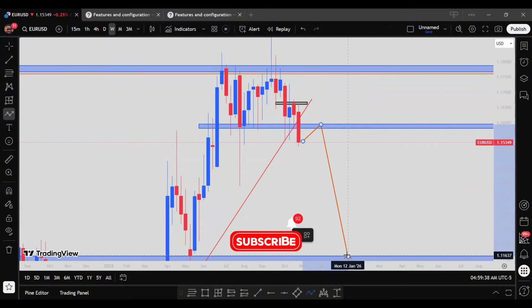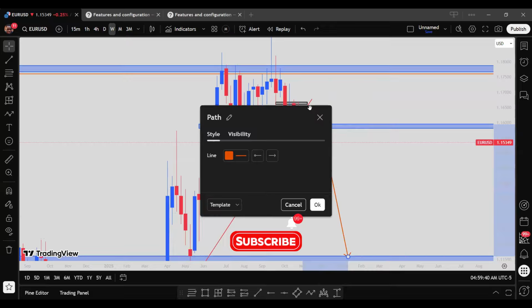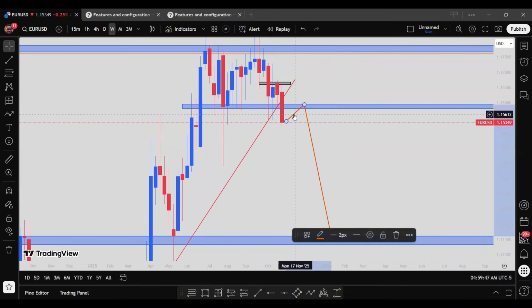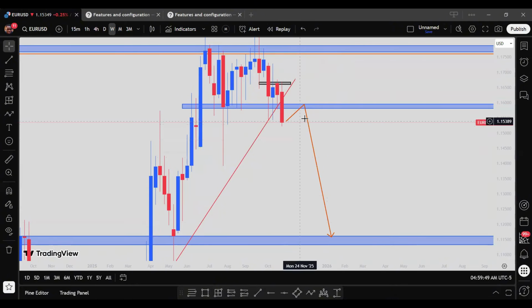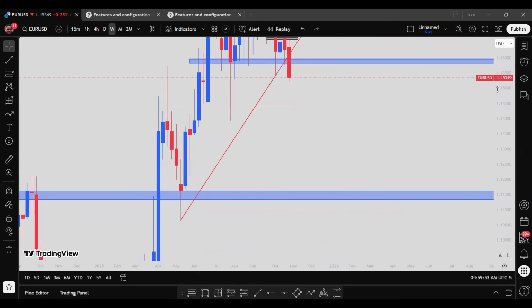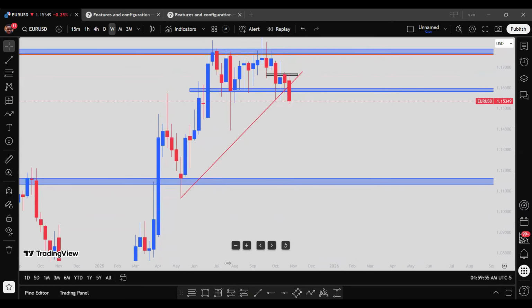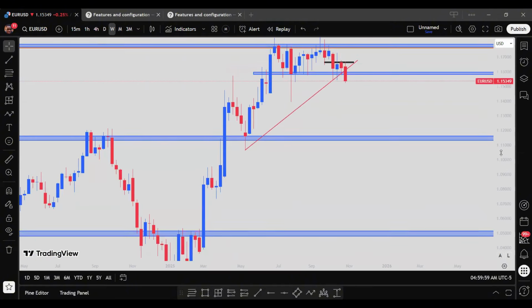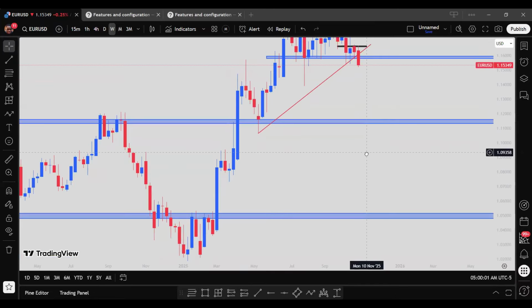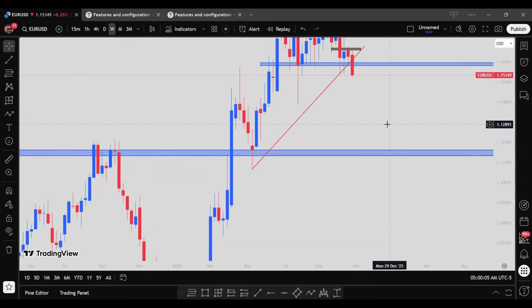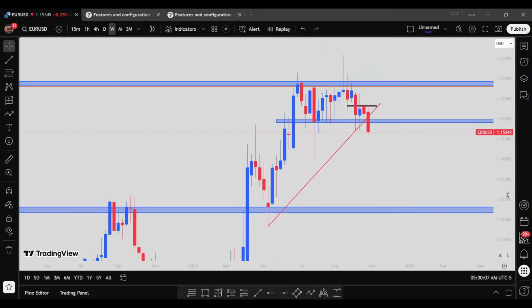If we could have a retest of this level, which was the neckline, and I think it was a daily level, I'll be looking to get into a sell trade on EURUSD. Like I said, the USD is currently gaining strength, and if the USD, like the DXY, continues gaining strength, we are definitely going to have a bullish movement on EURUSD and also on other USD pairs. So that's how I'm looking at GBPUSD and EURUSD at the moment.